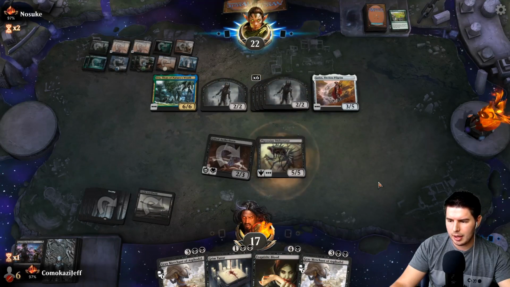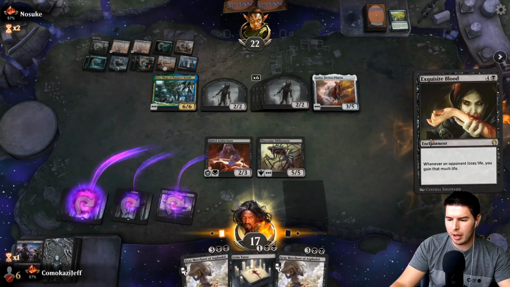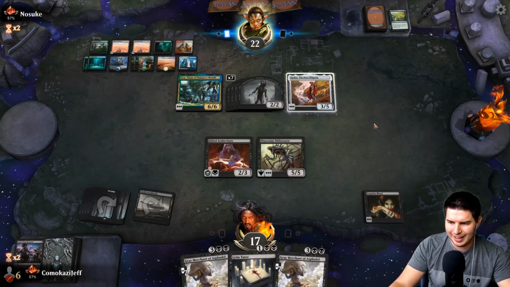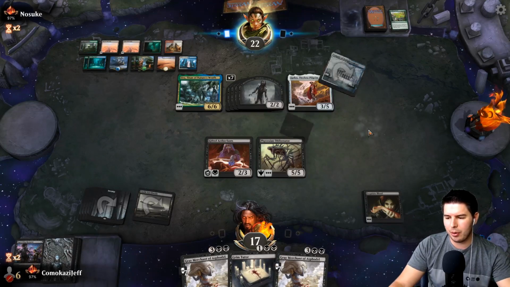Yep, lots and lots of stuff going on here. There we go. So we hit land, we go Exquisite Blood, we pass the turn. We pray that this will stay on the battlefield, and that we hit land off the top, because Grim Tutor into VITO, play VITO, swing in with Gifted Aetherborn, we win the game.